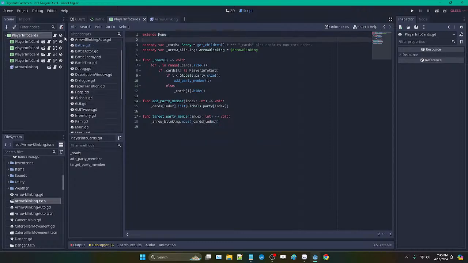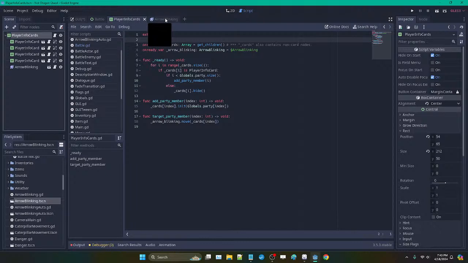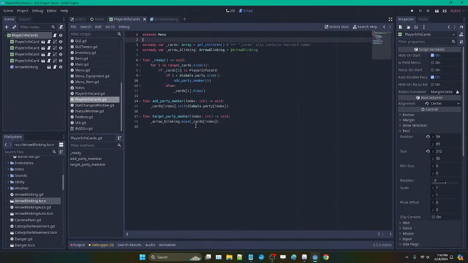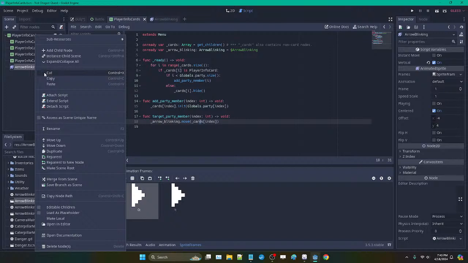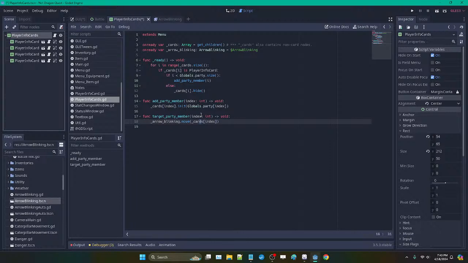Oh man, we're gonna have to... Oh, actually, I went through all this work and then I didn't realize this. We can just make this a menu. So I'm actually gonna cut that, and we're gonna add... We need a way to change the arrow blinking, but for now, let's just worry about getting it in position first, right?